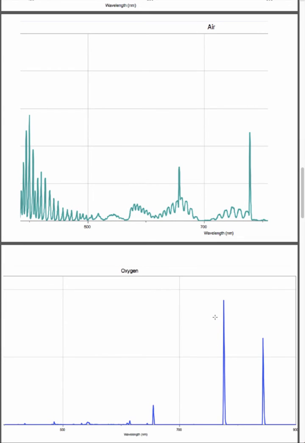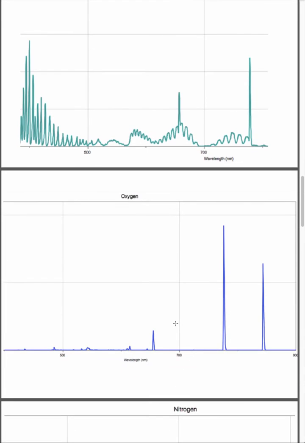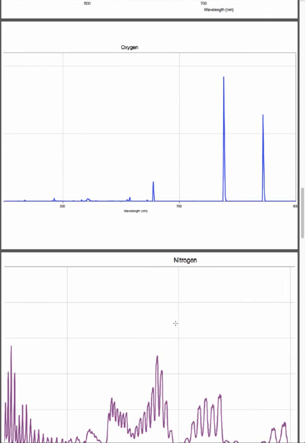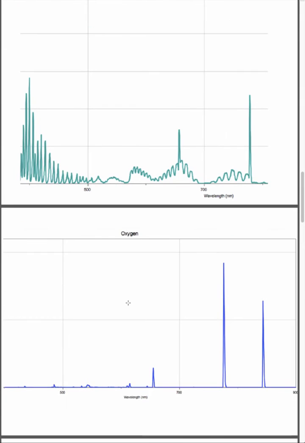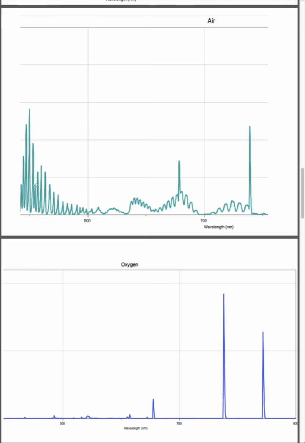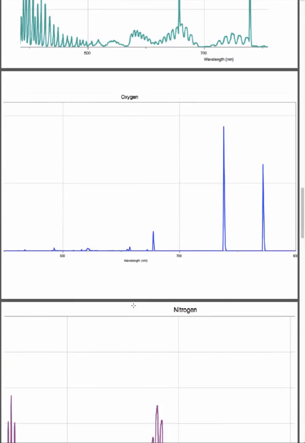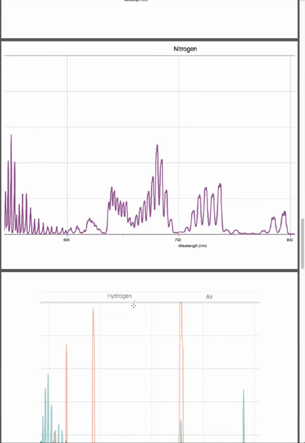The heights of these peaks are a little bit nebulous, because how tall it is going to be kind of depends on the intensity of the emission. So that can vary quite a bit. If I compare nitrogen, these are the nitrogen emissions. So some of this bumpiness is likely included in some of this bumpiness. I'm pretty sure this peak and this peak are from the oxygen in the air. Interesting. So anyway, the bottom line is I think there's a better answer.